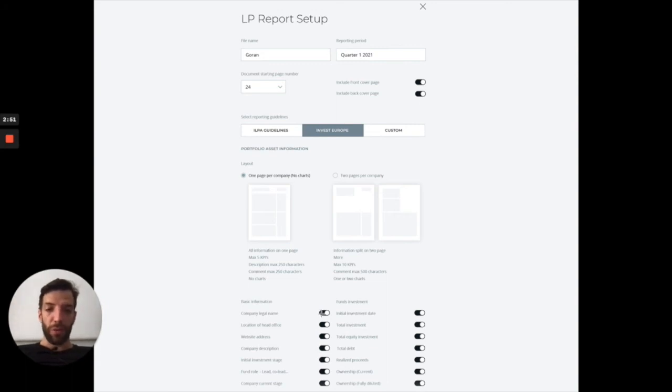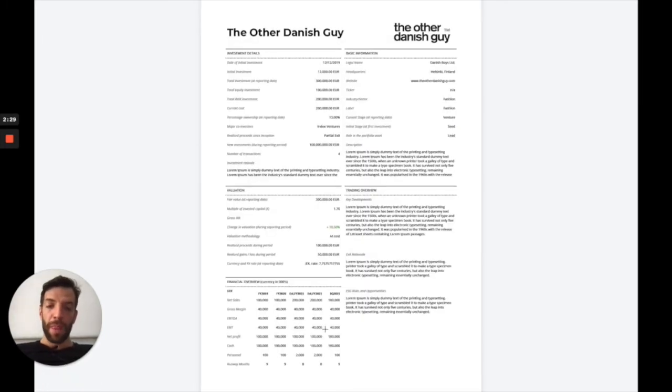For example, you can include multiple for each company, but maybe you're at the beginning of the investment period, so you don't want to report IRR yet because you don't have any exits. So you can really choose which data points you want to be included and which not. The first level of output that we are aiming for is a very structured Excel output that will generate one sheet per page, formatted in a way that can be easily printed as a PDF document, where each company will have one page with all the data points you selected stored in the Excel itself. So you have a place where you can tweak the information, do a final checkup, see if everything is correct, and then generate an actual PDF document from the Excel itself.